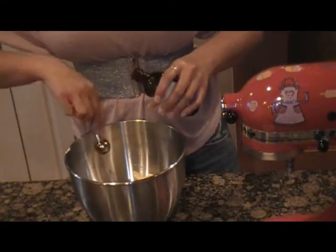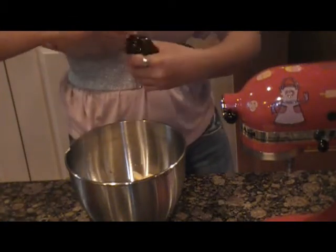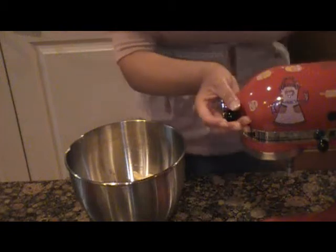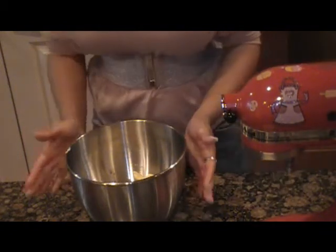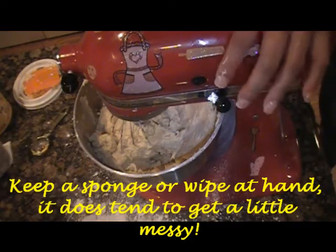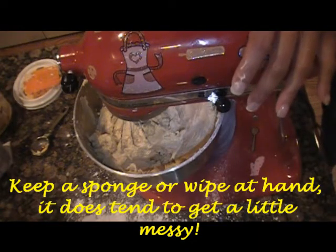I really love the way almond extract tastes in my flours and in my cakes. Now I'm going to take this and I'm going to mix it. Then I'm going to add my tapioca flour. All right, check it out.